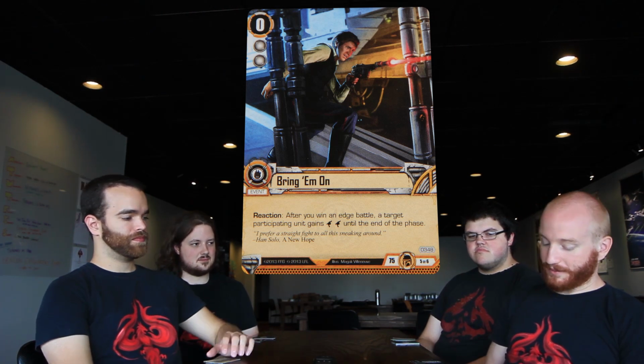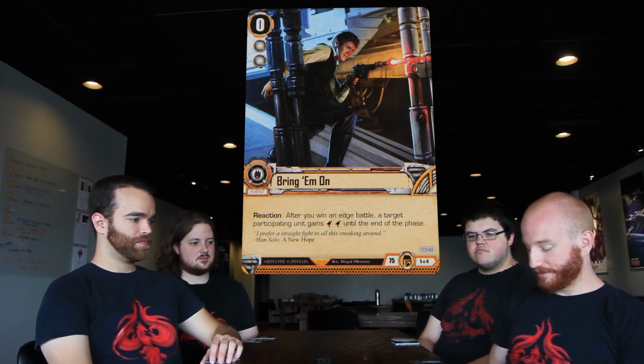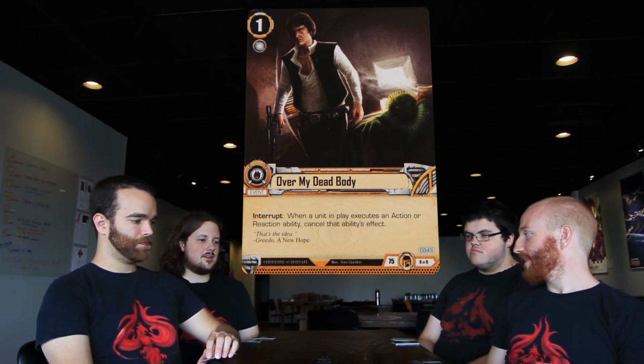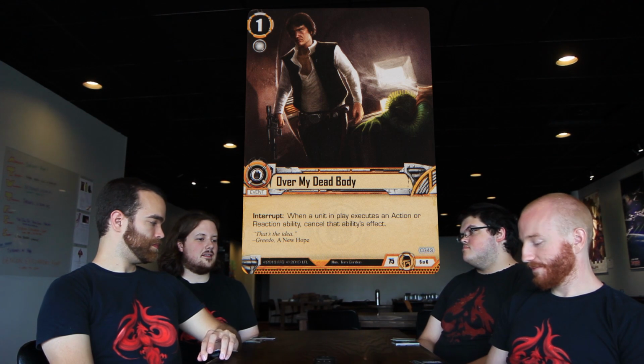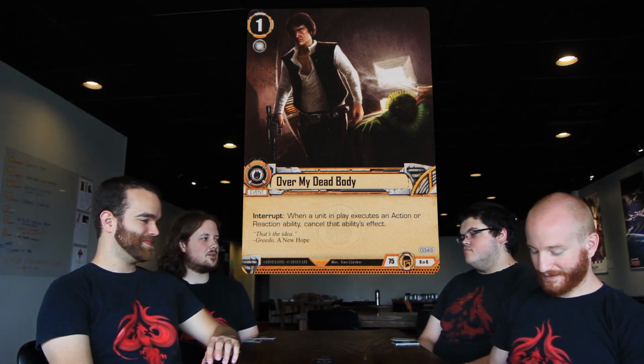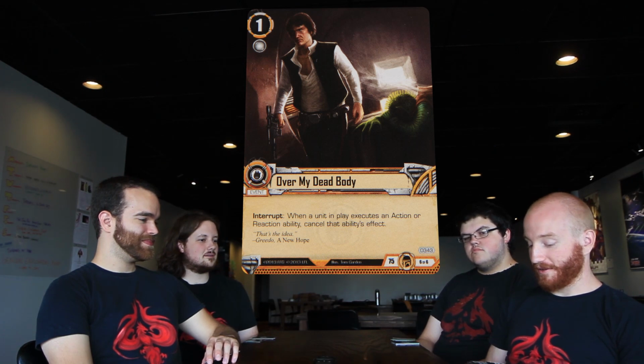And finally, Over My Dead Body. 1 cost event that we just went over. Cancel some stuff. That's a good little objective set. I like it. I feel like this is the kind of objective set where you have 8 or 9 together for a deck, and it's like, all right, what's 1 more? This really lowers the curve too, if you need that. It can help you stick around.